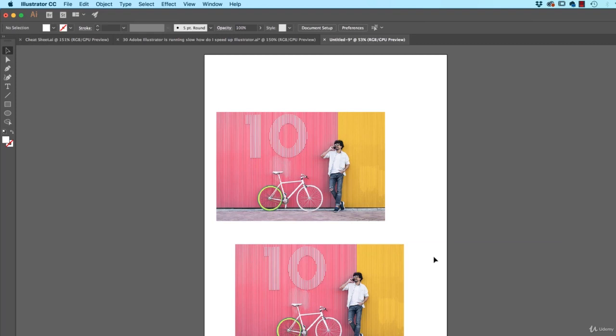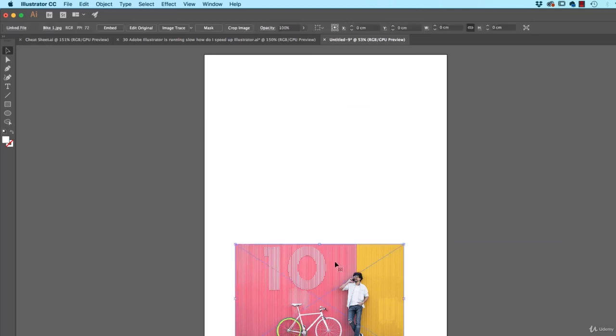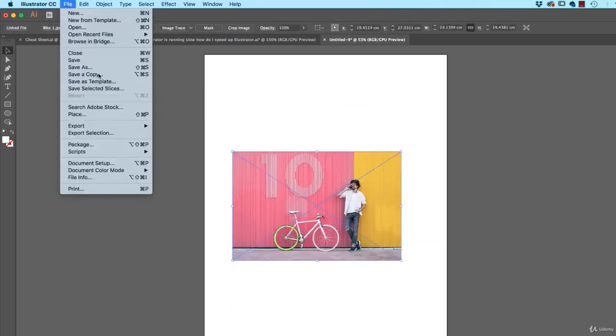The con is that if I send this Illustrator file to somebody, I need to make sure I send the image with it. This one is actually embedded in there, and if I send them the Illustrator file, it will be there. This one here, it'll open up Illustrator and say, hey, I'm missing that file, where did that go? So that's one of the drawbacks. And what you can do to fix that, let's say you've got lots of linked images like this guy, you can just go to File and go to Package. Where is Package? I can never find it. It's right there, right in front of me.